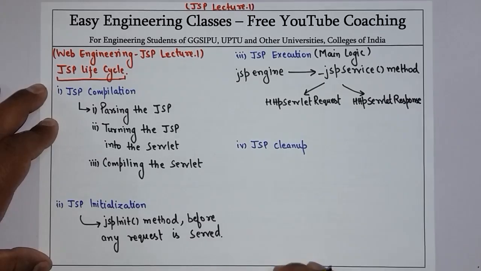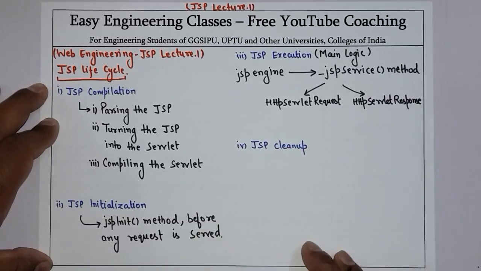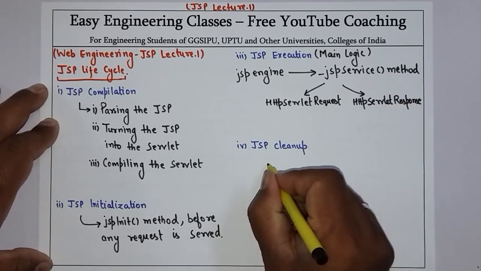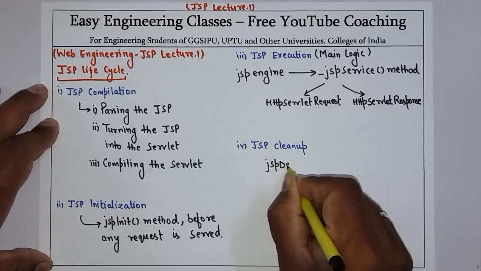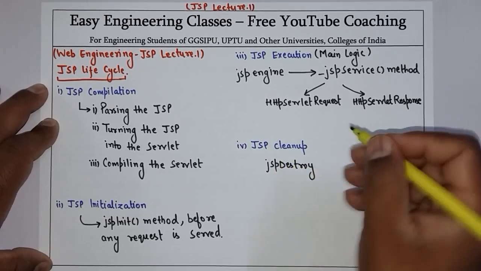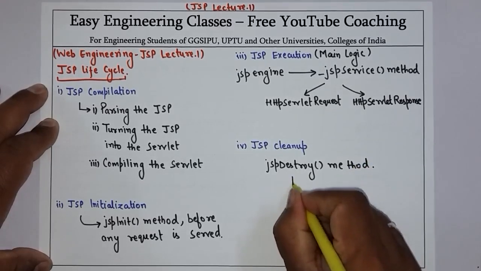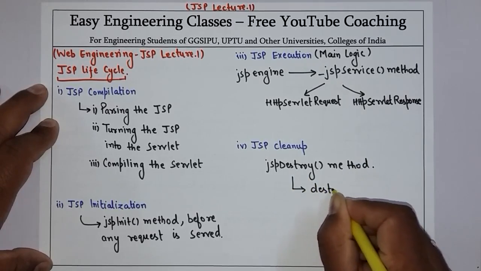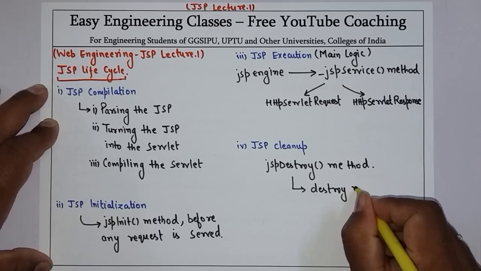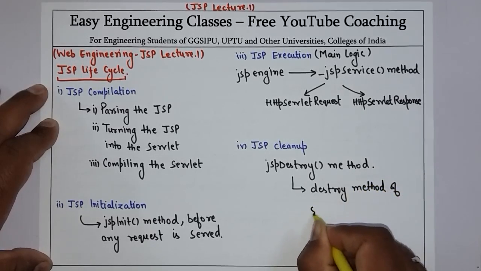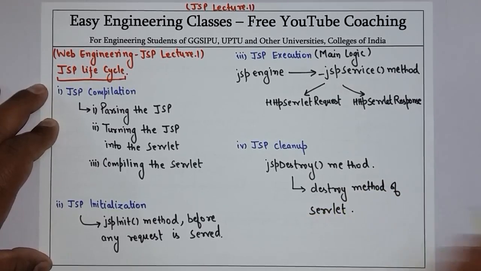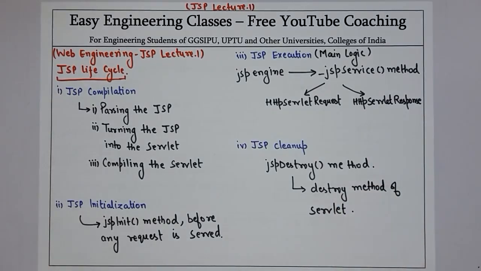Once the work of JSP is done, we have to clean up the JSP by calling the destructor. This is done with the help of the jspDestroy method, which is equivalent to the destroy method of a servlet. This is all about the JSP life cycle and the introduction of JSP. Thank you for watching the video. Please subscribe to my YouTube channel for more such tutorials on JSP and other computer science related subjects.